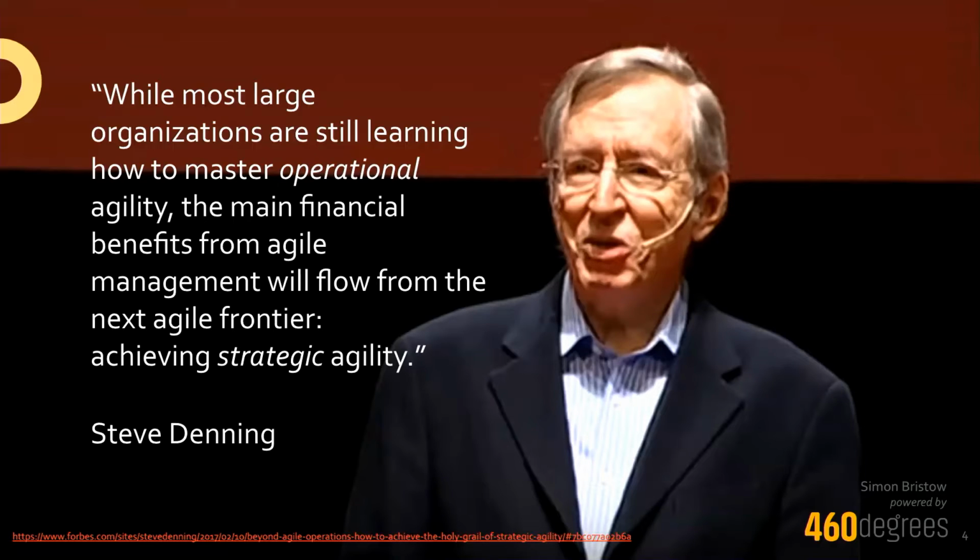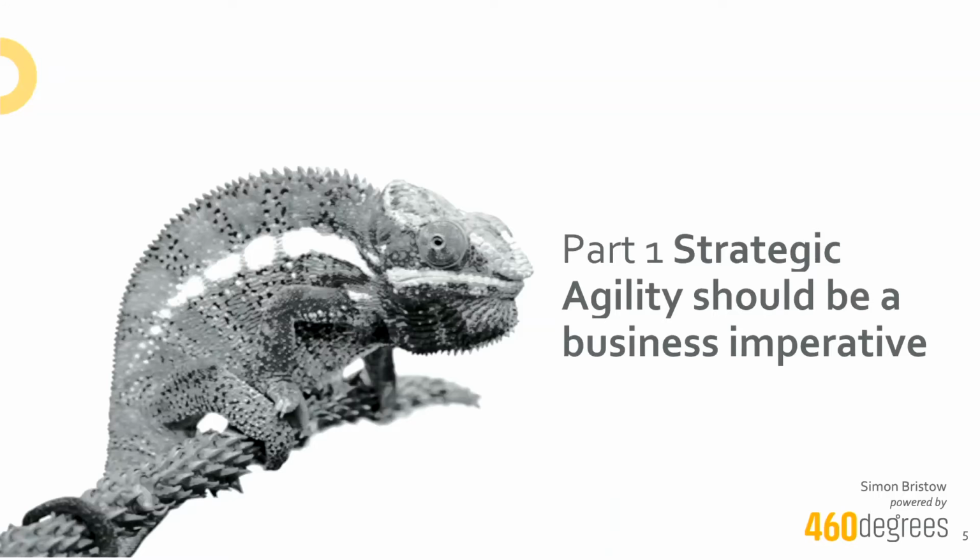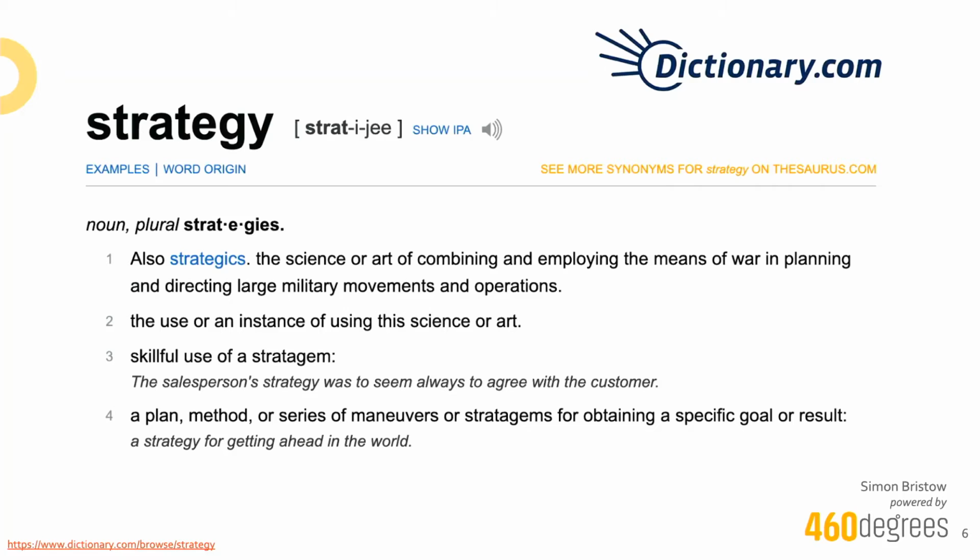So I'll come back to Denning a little bit later, but to start this, I'm going to ground this on actually what we mean by this stuff. So let's actually have a look at why strategic agility should be a business imperative for everyone. So first, let's have a look at some definitions. I always like to go back to the dictionary definition. So when I thought about strategy, and I've worked in a lot of organisations, and I've thought to myself, what is strategy? And actually, when I thought about it, I actually found it quite difficult to define. So here's dictionary.com's version, and there's kind of 4 parts to that definition.